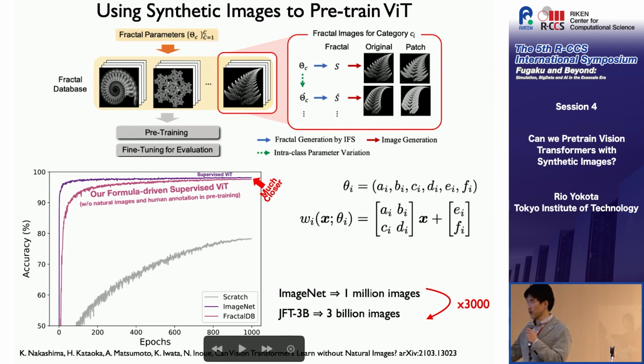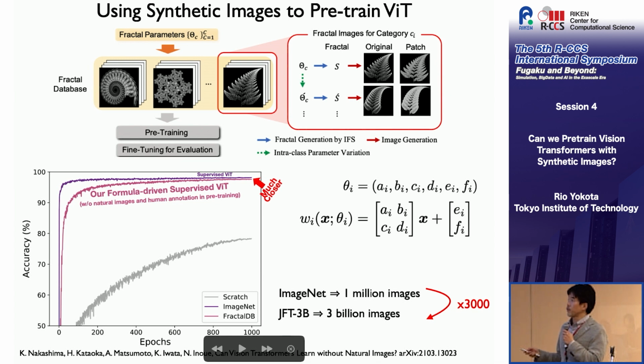So how you train these vision transformers is you first pre-train on a humongous data set, and then you fine-tune with a small amount of data for your specific task. And if your pre-training data set is large enough, it will pre-train the vision transformer in a way that generalizes to multiple downstream tasks.